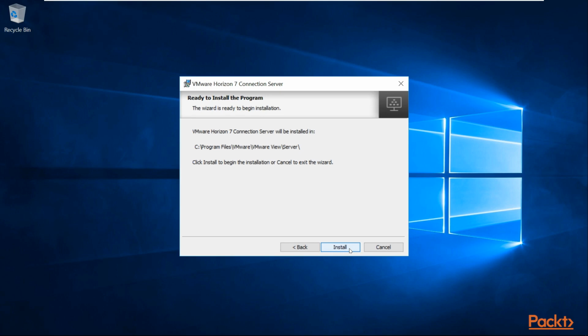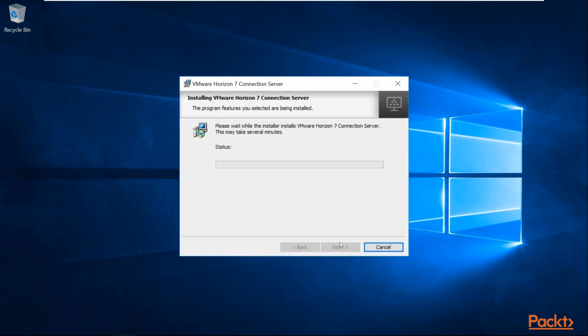And now we see the ready to install the program. So quick summary here, we're just going to basically install Horizon 7 connection server in that particular path location. And if you're happy, we can click install and the installation will start. So we'll see copying of new files, updating component registrations, continue with the copying of the files. We'll see the services being launched. You will see here the icon has appeared, which is a shortcut to the View Admin console. Now we're building and creating the database, so the Adam database, where we're going to store all our user information, desktop pool information, and who has what desktops.